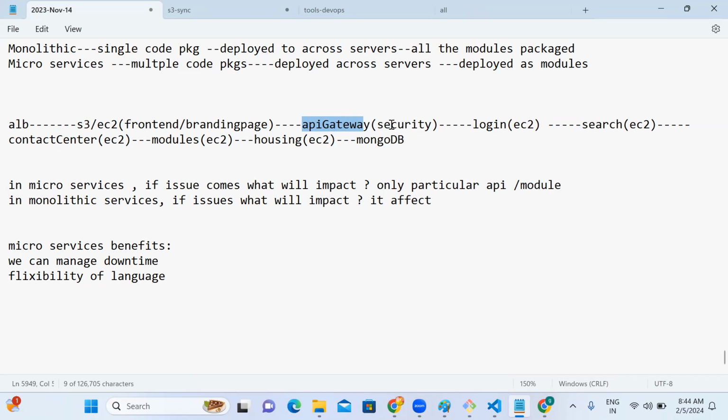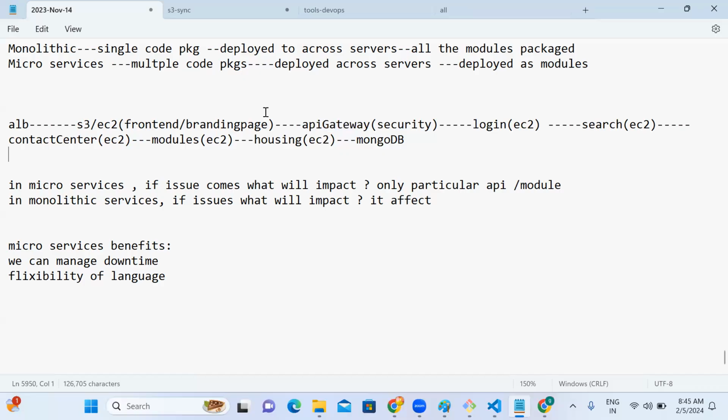A load balancer will just route; it doesn't provide security. But the API gateway does the load balancing and also provides security. API gateway equals load balancer, but it provides additional security and protects all these modules.